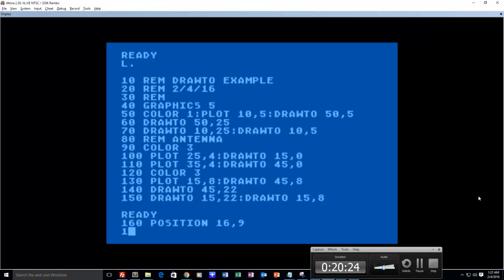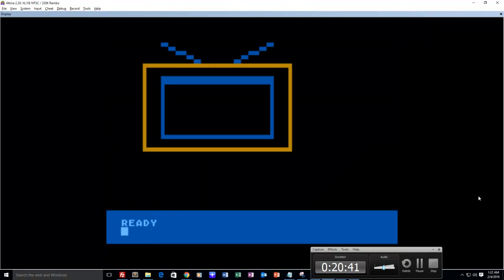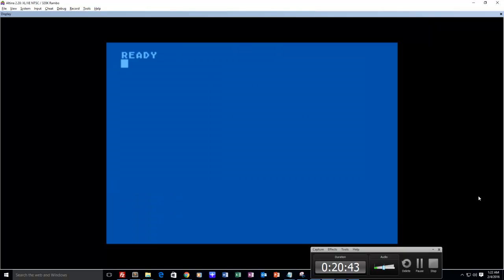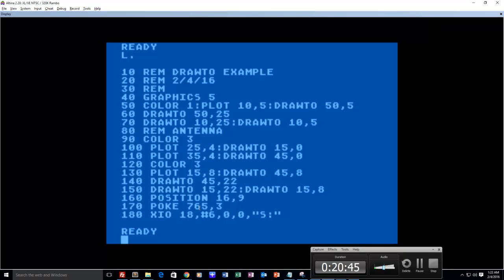I hope this works. I took out some extra lines here, so I'm going to see if this is still going to work. But I made an error on it. S is for screen. No. So you have to position it inside of there for it to work.